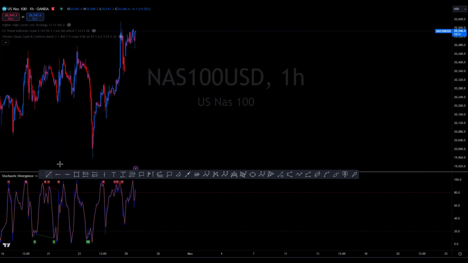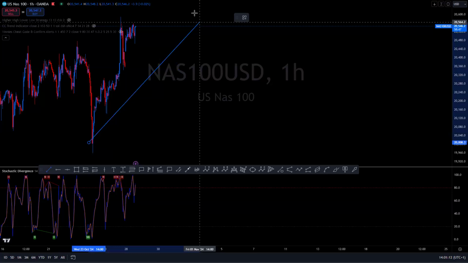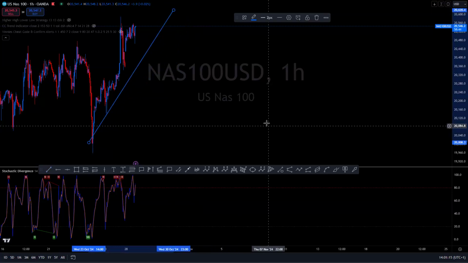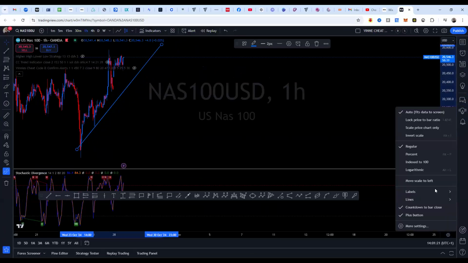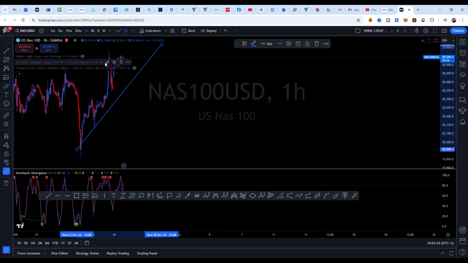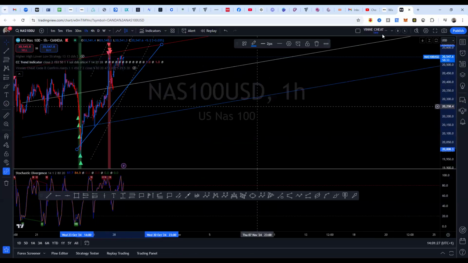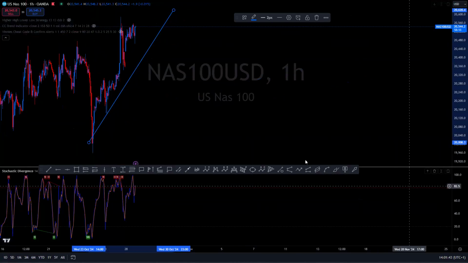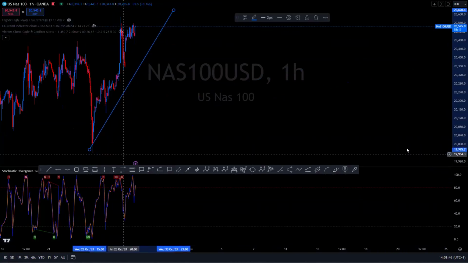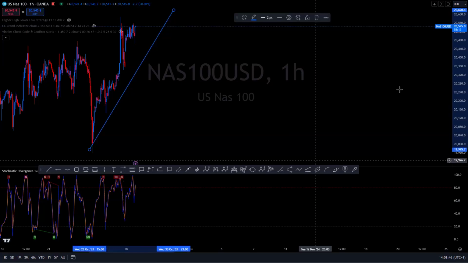And let me draw my trend line here. Put that here. Okay. Now, what we're going to do is turn on our CC trend indicator. And as we can see, our trend lines are pointing upward as well. So it lets us know the overall price is in a bullish motion. So we are in confidence with the overall market, so that's good. And now we have done everything in the 1 hour time frame.